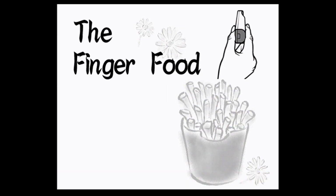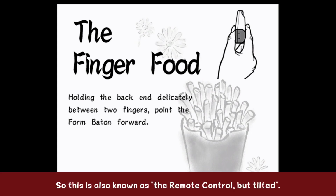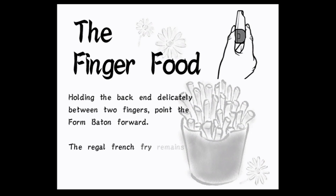Finger food. Holding the back end delicately between two fingers, point the form baton forward. The regal French fry remains one of nature's greatest muses.